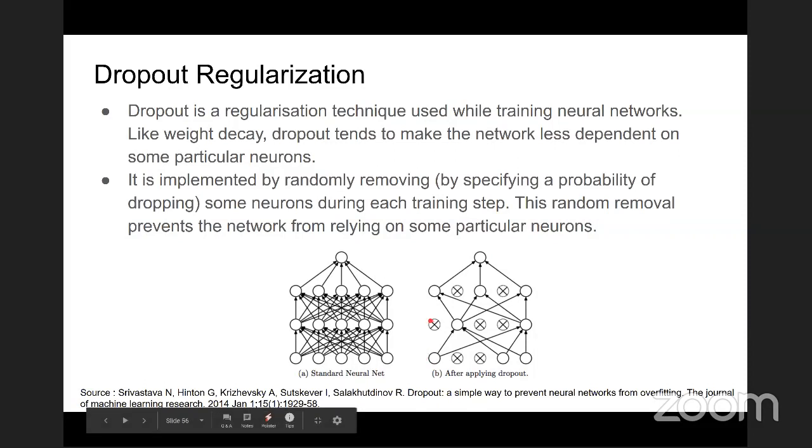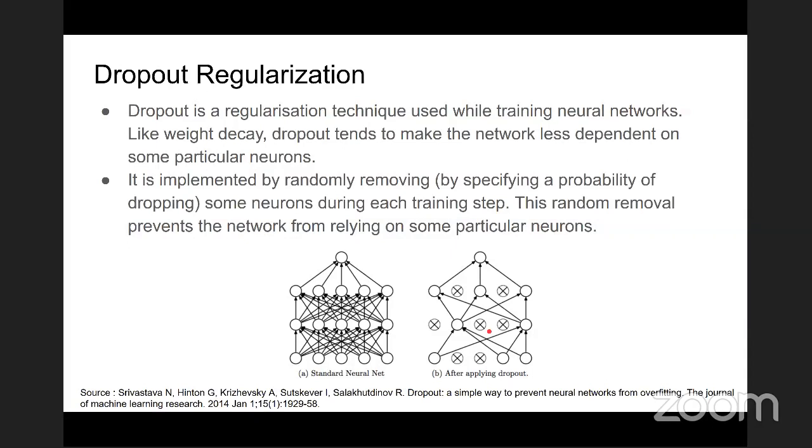Similarly here, because it is not going to supply any input to the next layer, it need not even have inputs from the previous layer. If this neuron is randomly dropped out, this is all random, and every training iteration you're doing this randomly. So this is not going to supply an input here, obviously, because this is also dropped out. It's not going to supply an input here, here, or here. So these neurons are dropped out.